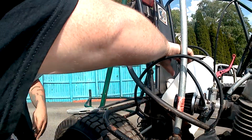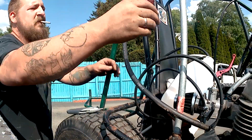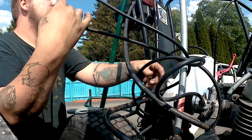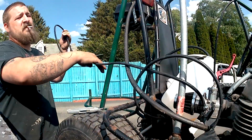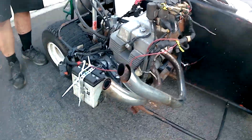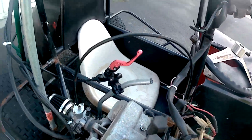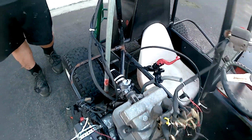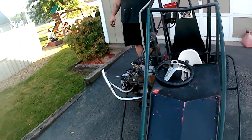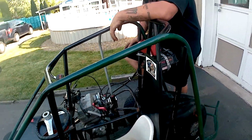Zip tie to this one. Zip tie both these together. Okay. This way it's nice and steady. It's not going to come over and just drop right down, you know? Can't really help it. It's going to be messed up anyway, even if you stay far away.